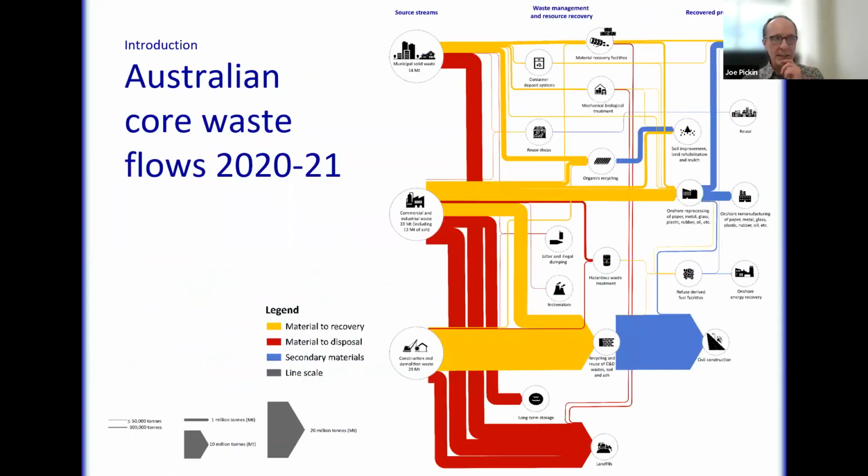Before I do that, here's just a quick diagram. You won't be able to see all of this straight off, but I think these slides are going to be shared, so you'll be able to have a look at it then, and it's in the report. It's basically a Sankey diagram overviewing the headline data set. Red is going to disposal, yellow is going on to recovery, blue is processed material, and so you can see the relative scales. For example, this big thing here is construction and demolition waste going to recycling. Most of the red here is going to landfill. And this here at the top right-hand corner is exports of recovered material going overseas in 2021. So it gives you a bit of a snapshot, and I'd like to point out that that's there. It gives a good quick overview.